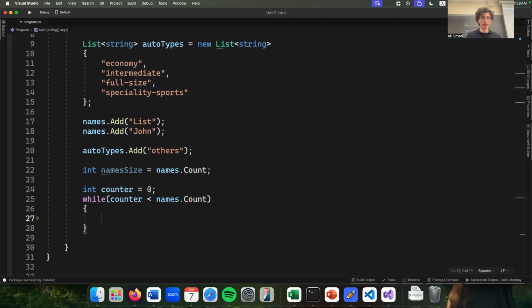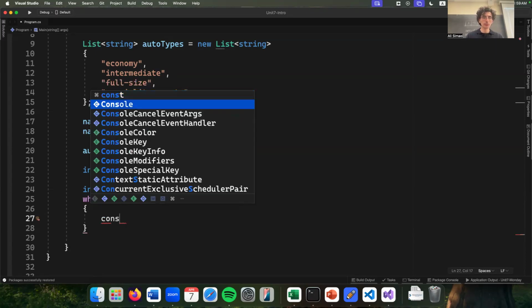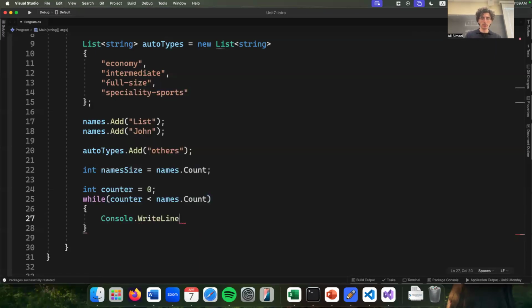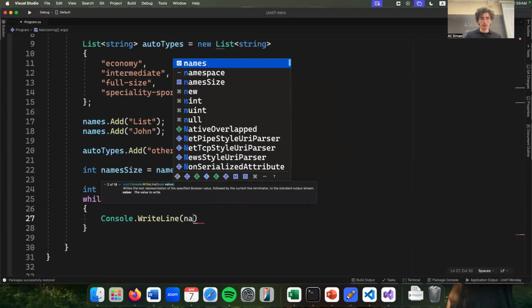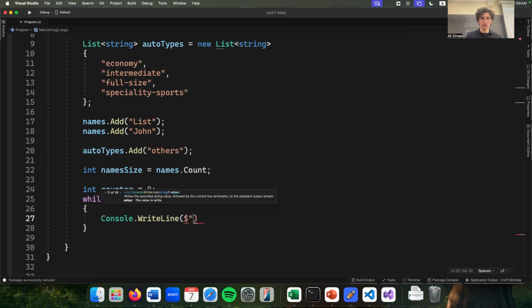Then what should happen? We want to print every member of the list, everything that is stored inside the list. For that, we just treat it like a variable, like how we would print out a variable, adding a dollar sign and putting that variable inside the brackets.